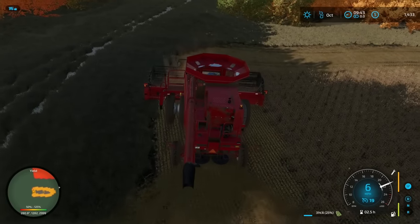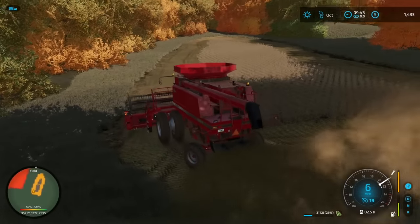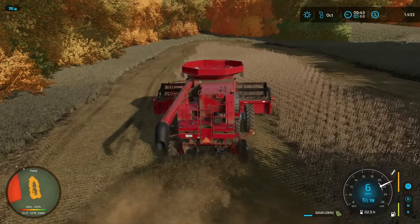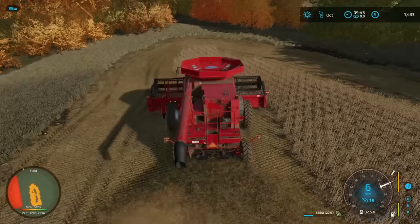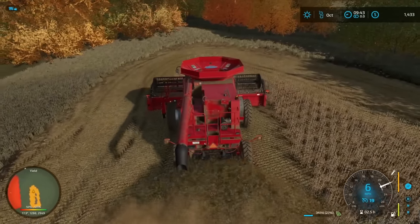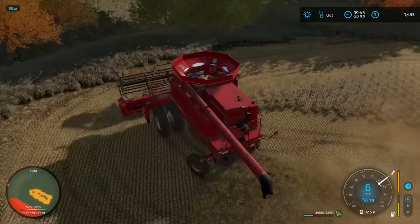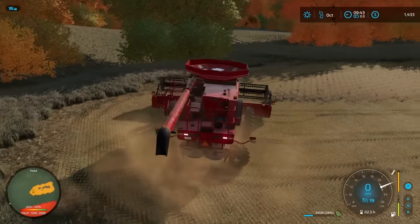But I will say one thing I want to do is I would like to maybe eventually come in and cut down some of these trees and make this into a bigger field. Now this field right here, I feel like we can make that back in there another field or like a hunting plot something. It's yielding okay, but it's not yielding like it should. I believe the deer may have gotten into it earlier this year, which is completely fine. But if that's what this is used for, we need to make sure we're at least using it correctly.